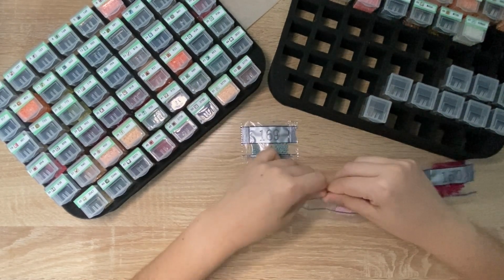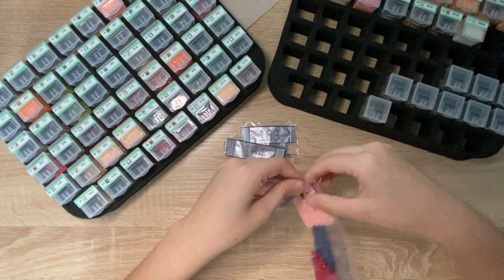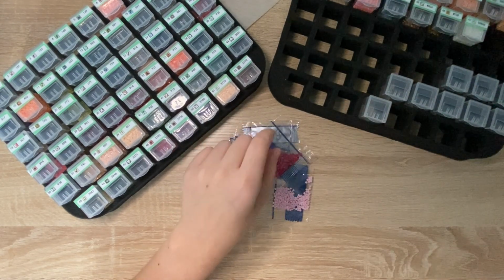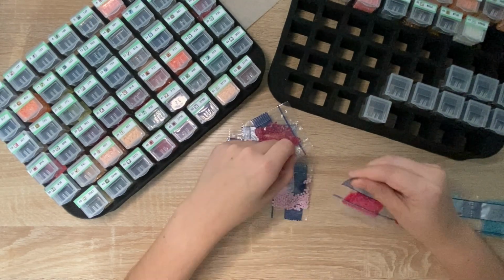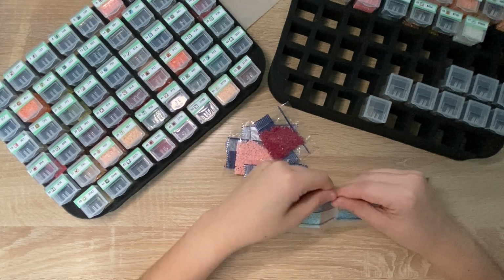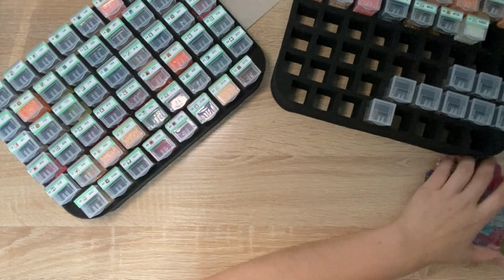169. So I have one, two, three, four, five, six, seven, eight, lemon, great.